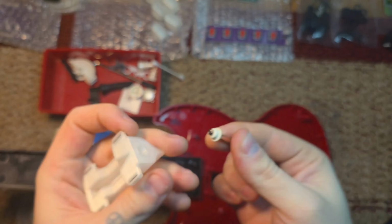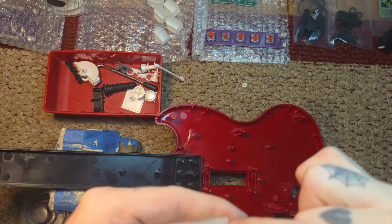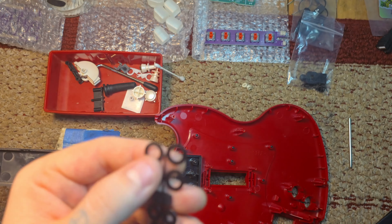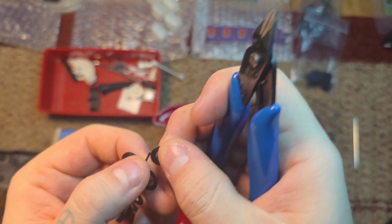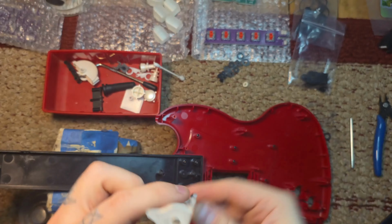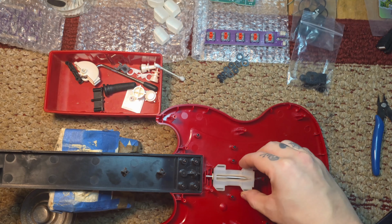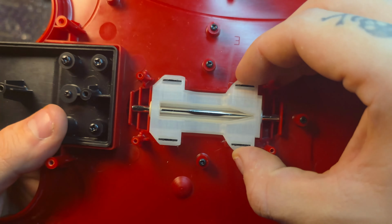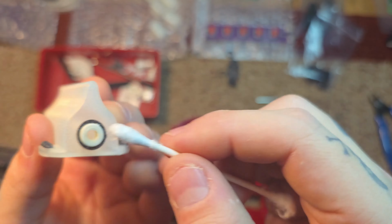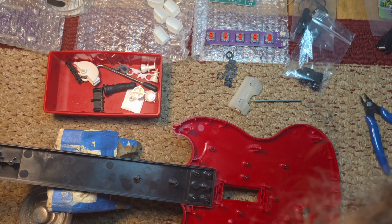This is where you grab the hardware bag, pop out a little grommet, pop out the other little grommet. Come on, Tom. I don't have fingernails, I'm sorry. Then you take some big washers that come in the hardware bag. You can pull them off. I snip them off just to make them cleaner. I start with one on each grommet. They act as a spacer in between the Strumbar and the grommet itself. It widens the Strumbar a bit. And that was perfect, by the way. I did try one extra on one side, but it was too tight, so I went to one on each side.